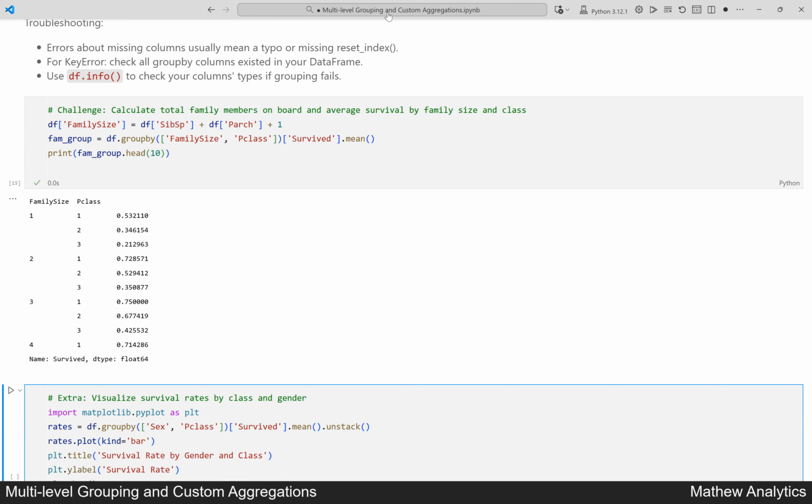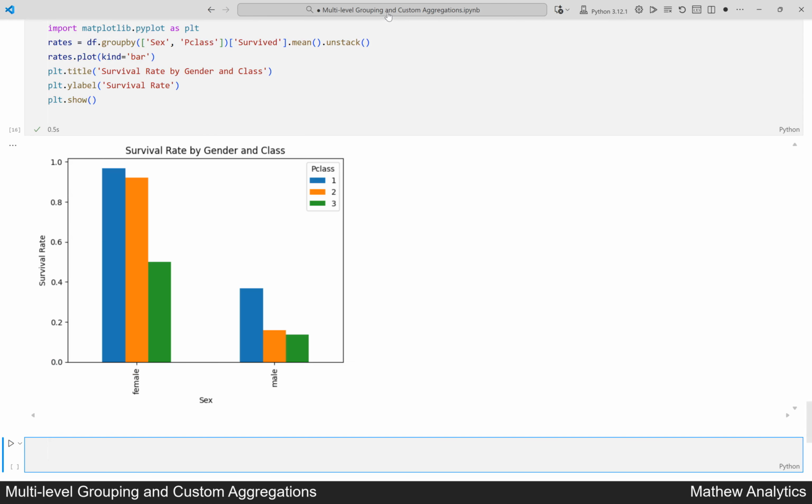Running the cell now. The bar chart visualizes survival rates grouped by gender and passenger class, highlighting key differences across these groups. Notice how grouping by just sex and P-class simplifies the data, making trends clearer and the plot easier to interpret. This aligns with best practices by focusing on essential groupings to efficiently reveal meaningful patterns in survival. Try experimenting with other groupings or using Seaborn for enhanced charts.